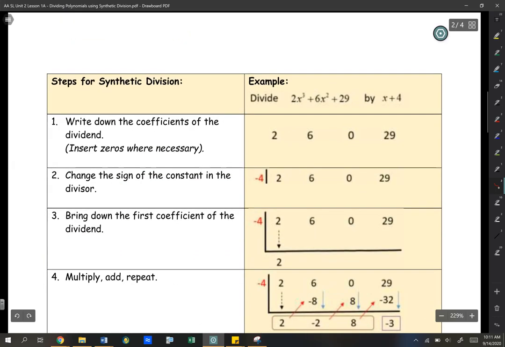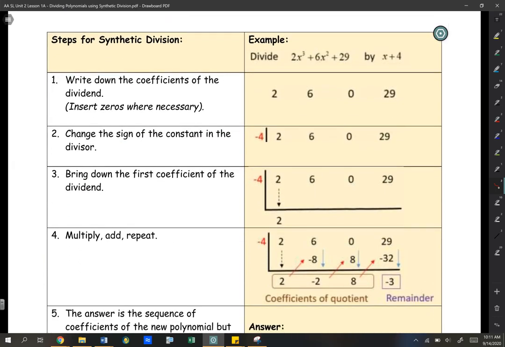All right, so here are all the steps given this example. We have this polynomial and we want to know, is x plus 4 a factor? So in other words, is negative 4 a root? The first thing we're going to do is write down all the coefficients. Notice it goes from x cubed to x squared, and then we skip x to the first. It's not there. So we have to leave a placeholder of a 0 there. And then we put 29. So this is the x to the third term, the x squared term, the x to the first term, and then the constant. We're just putting the coefficients in front of each of those terms down.